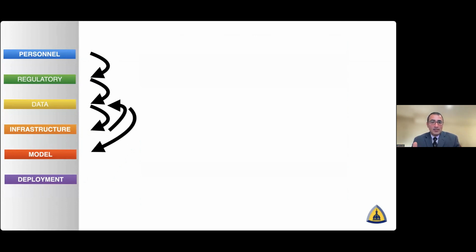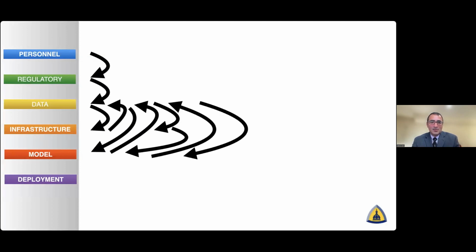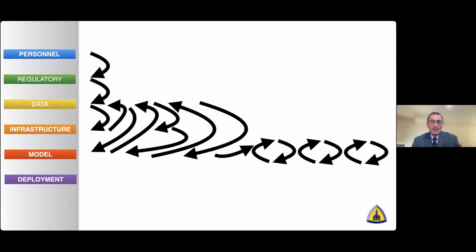Well, once you figured out the infrastructure, then you go to the model design stage. And then again, if you're doing this from scratch, you might realize that, well, as we're building the model, we realize that the data is not as homogeneous as we wanted, or there's some outliers that are going to create problems. You go back to your infrastructure, back to your model, back to the data, et cetera, et cetera. And then once you finally got the data cleaned up, which is a very important part of the study, then even iterating the model obviously takes quite a bit of time, right? Over and over again. And once you're happy with something, then eventually you get to the deployment stage.